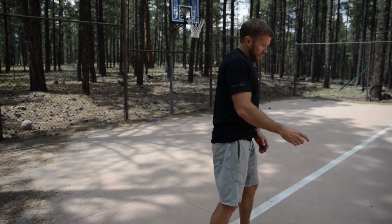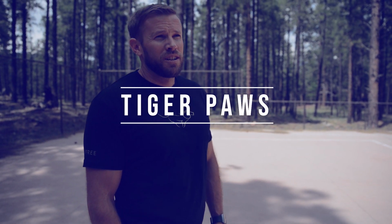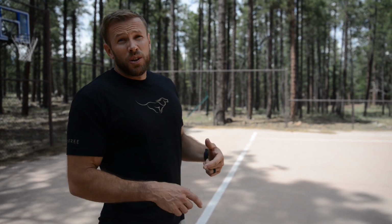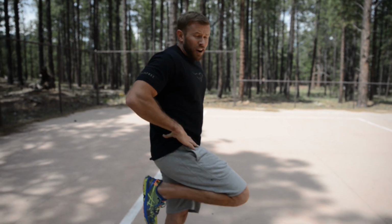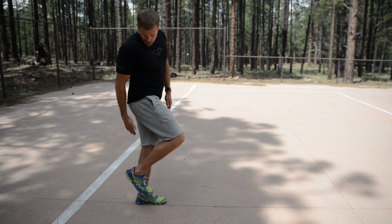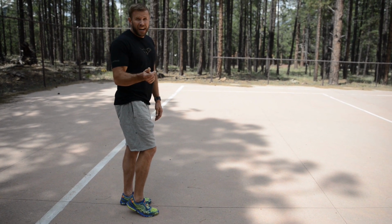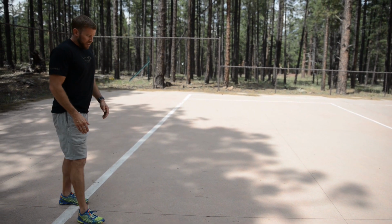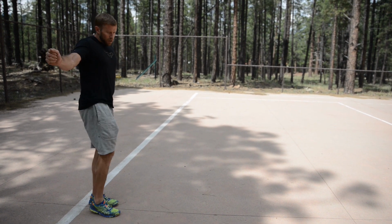All right, last one. These are my favorite ones to do, right before I go to the start line. They're called tiger paws. People kind of struggle with this one as well. So if you need to, you can hold on to the side of a fence and do it stationary, but it's better to do it in the running motion. This last one puts them all together. It's your full stride, essentially, as fast as you can, and in all the ways that we just trained it. So butt to heel to butt, toe up, back down, contact the ground midfoot and fast, popping off the ground. When doing fast motion, you can just stand and do it like 15 times per leg, holding on to something, which is a little easier.